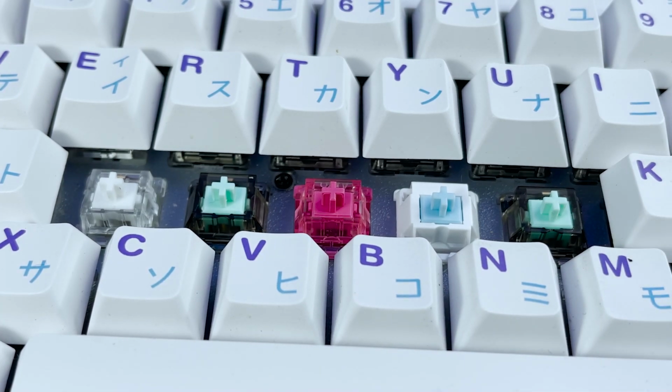Now that we've gone through a little stem wobble test, let's go ahead and do a quick sound comparison of the switches that I have.